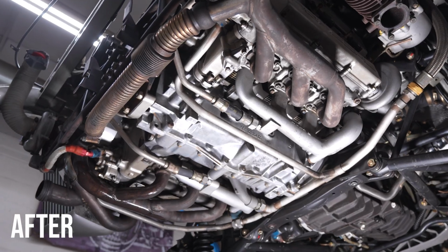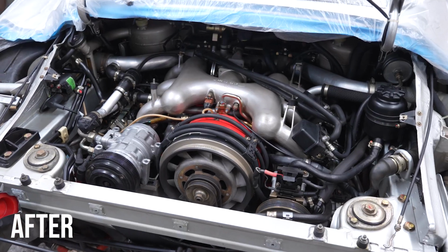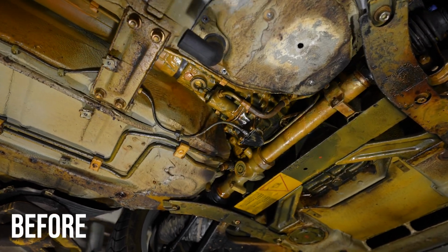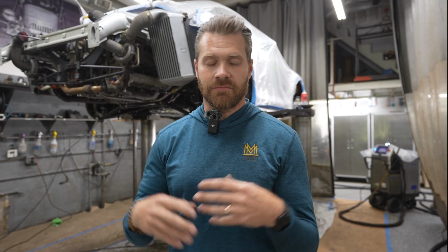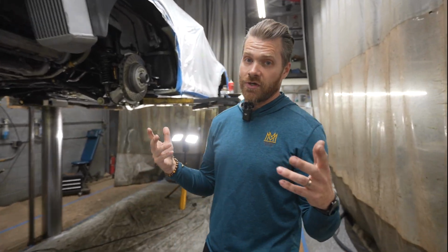And like anything, you can always spend more time. We spent a pretty significant amount of time on this car, given the fact that it's going to the Porsche Classic Restoration Challenge, and that it's being completely brought back to life by Hendrick Porsche in Charlotte. We wanted to make sure we delivered them a really clean product so they can go through and do the rest of their mechanical investigation work and make sure that this car is in tip-top shape for years to come. Come with us and I'll show you some of the fun stuff that we got into along the way.